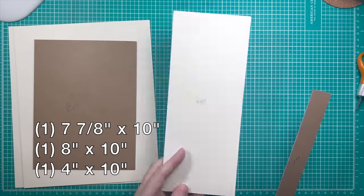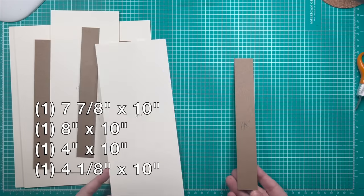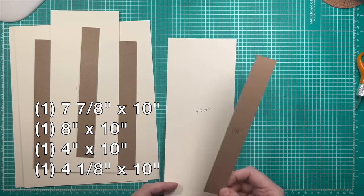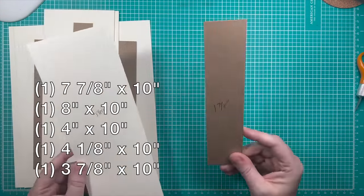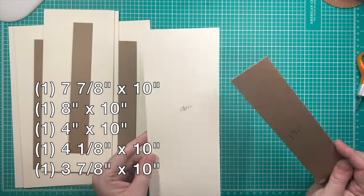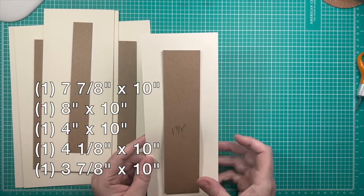For the 1 inch spine, I'm going to need a piece that's 4 inches by 10 inches to wrap that. For the piece that's 1 1/8, I'm going to need a piece of cardstock that's 4 1/8 by 10 inches to wrap that. And for the little closure flap that measures 1 7/8 of an inch wide in my chipboard, I'm going to need a piece that measures 3 7/8 by 10 to cover that.